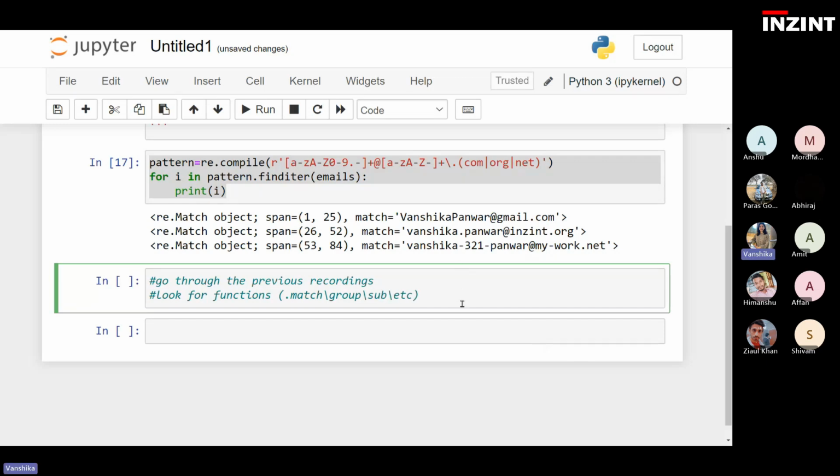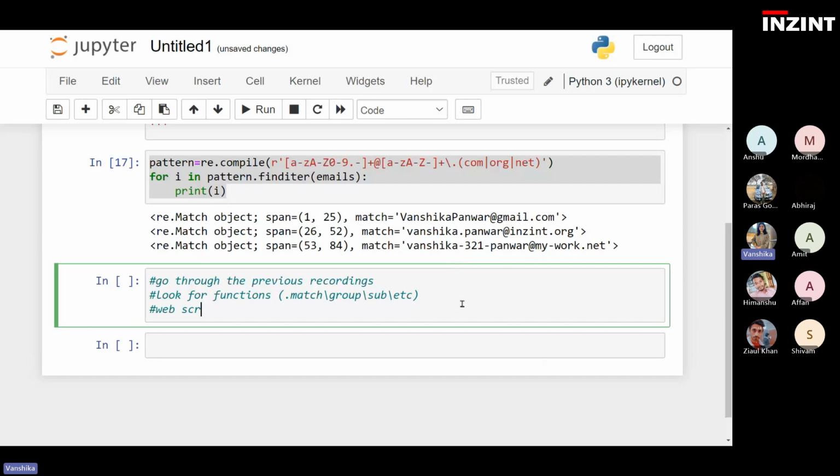Okay. Now, as for the web scraping part, we went through the web scraping of static websites. Okay. And when we talk about scraping dynamic websites, this can be a really huge task. Okay. And we are already on a time bound schedule. So I would recommend that whoever is interested in learning about dynamic web scraping, or even in future, if you encounter some kind of project, there is a YouTube channel by a person, James Watson Rooney. Okay, you can refer to his channel, and he has all kinds of videos regarding all the libraries that can be used to scrape content effectively.